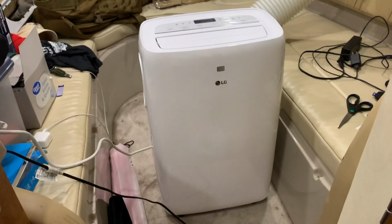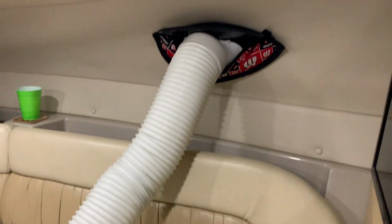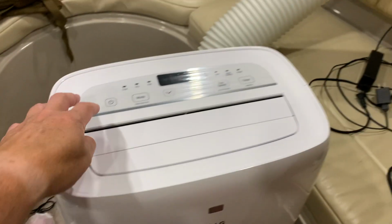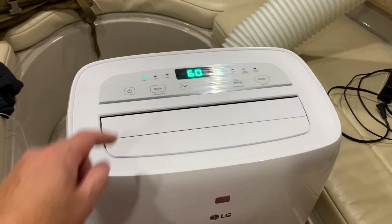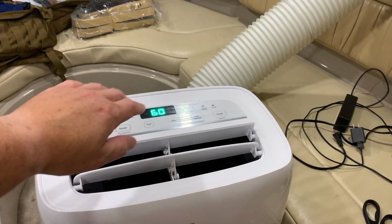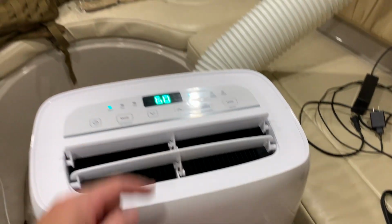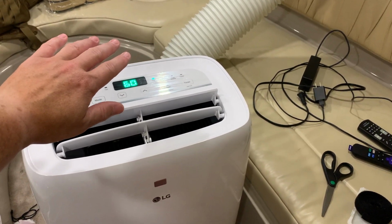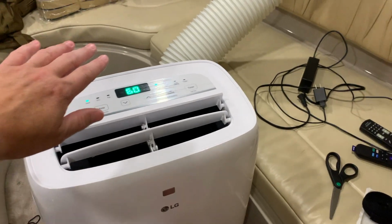All right, so I'm gonna test this out tonight. I've got a fan blowing as well, but we've got the exhaust fan hooked up. I'm gonna close the hatch, get the air conditioner plugged in, power on, cool, high fan. It's blowing cool air, so we'll see how it goes. And as it is almost 11 o'clock at night, I will report back in the morning to see if it's cool in here overnight, and we'll see how it does tomorrow during the day as well.